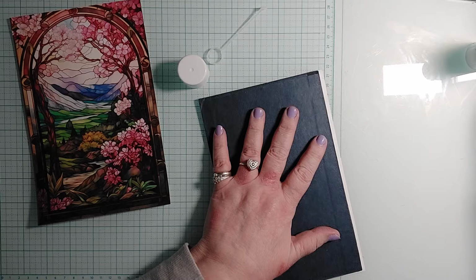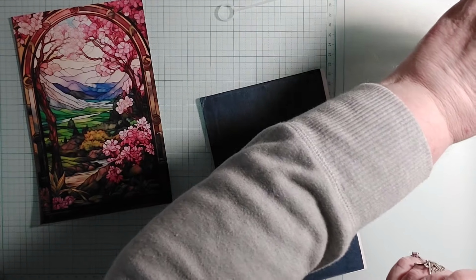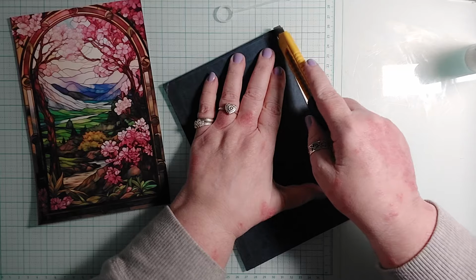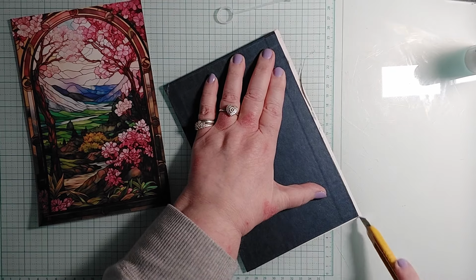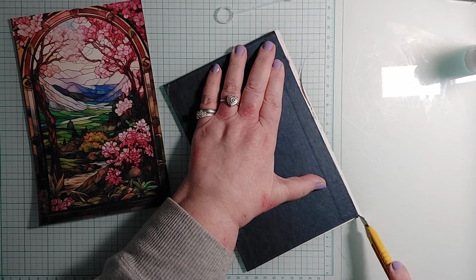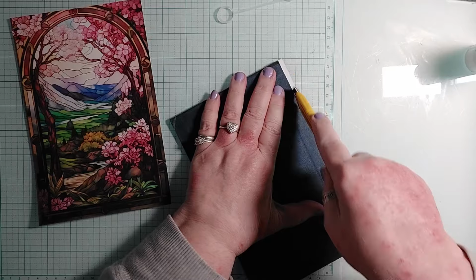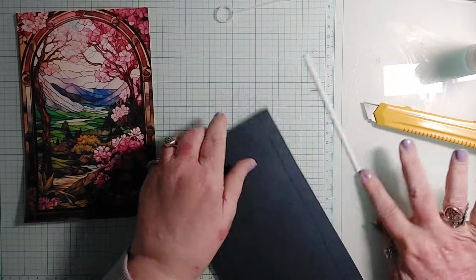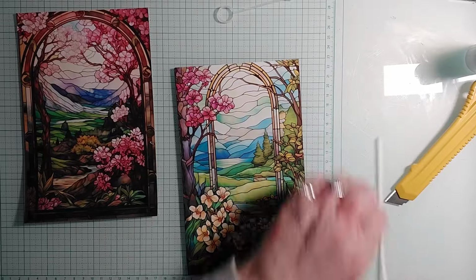Now, like I said, we've got some over. So I'm going to just go ahead and take my utility knife, and I'm going to cut this off. I don't know why I'm having issues with this. Maybe I need to change the blade. There we go. Perfect. Okay. So that's one side.